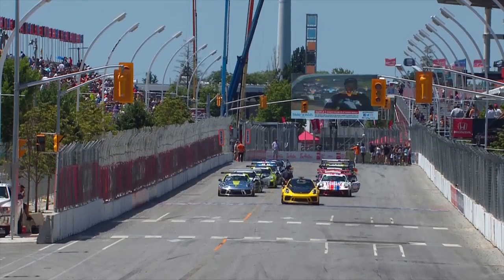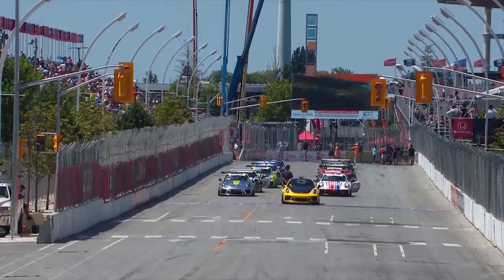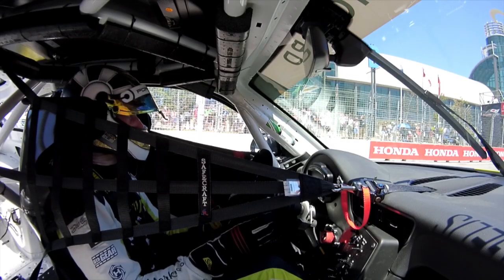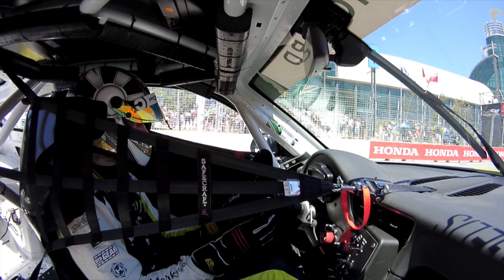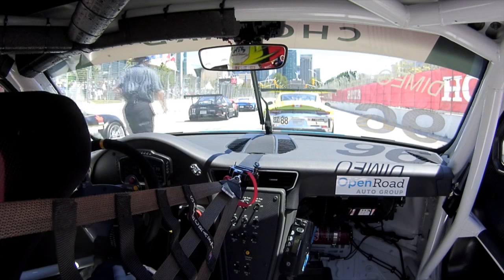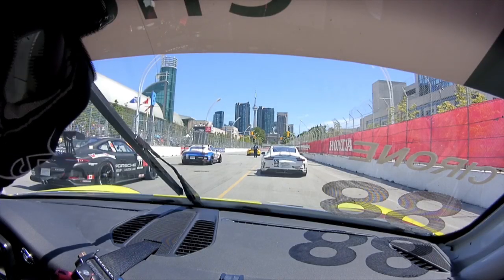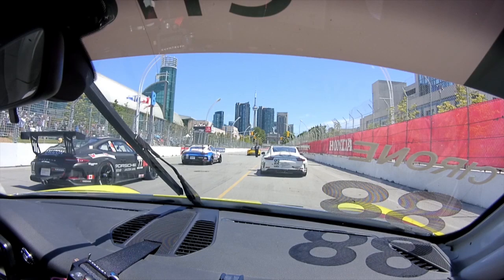Well, this track always makes for an exciting race, no matter what class runs here at this track. But today, for these Porsche GT3 Cup cars on this track, all eyes will be on the driver of the 79, Roman Deangelis, as he sits on the pole here today. Once again, he sat on pole for the first race we had this weekend. The second one, of course, Deangelis ran away with race number 1. Yeah, race number 1 was a very, very tricky situation. It was a wet track that was drying, mixed strategies, mixed tire decisions, but in the end, Roman did run away. He had a commanding lead. Over 40 seconds, he ended up winning the race by.